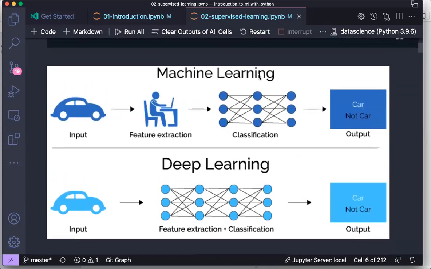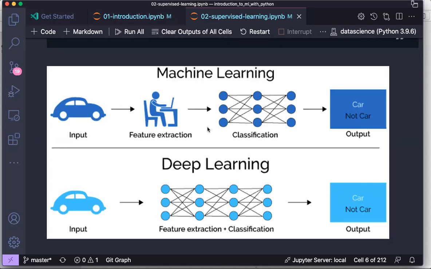So this is machine learning. For example, you want to do classification of a car. This is a car, and you want to specify whether it is a car or not. You are given a picture, or you are given an email, and you ask whether it is spam or not spam. So in machine learning, we do what is called feature extraction. For example, you remember the flower example we did yesterday, it has some features, for example the sepal length, the sepal width, the petal length, the petal width, stuff like that. You remember all those features?